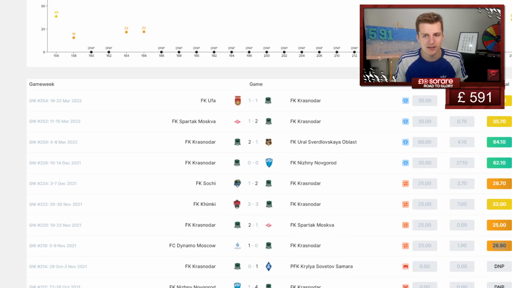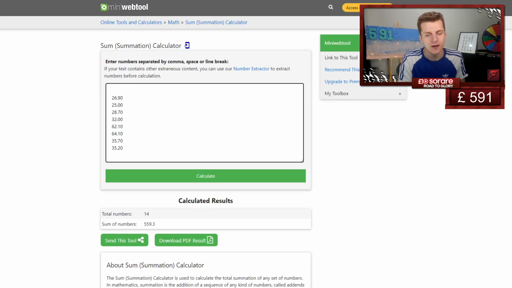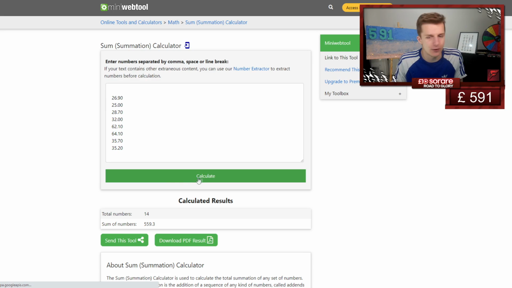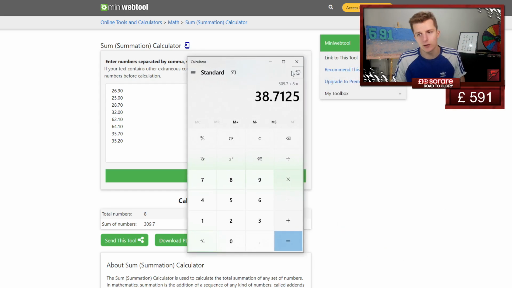But how it works is you can basically have a maximum score on average of 40 per game, obviously to have an L15 under 40. So what I've done is I've thrown all the numbers here, and the 8 numbers give me 309.7. If I divide that 309.7 by the 8 numbers, at the moment he has an average of 38.7. So there's quite a lot of leeway.